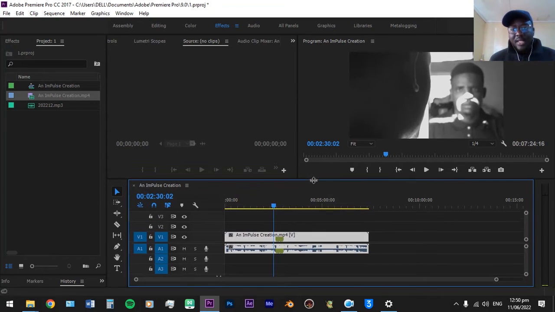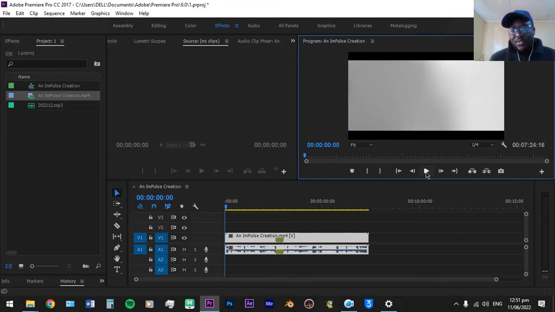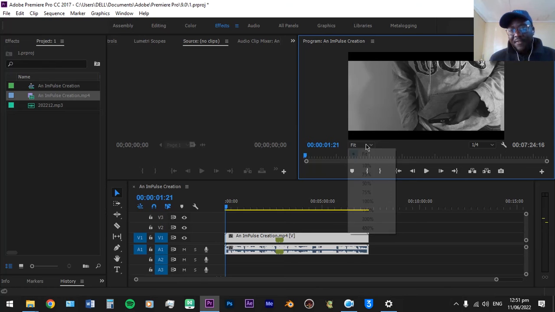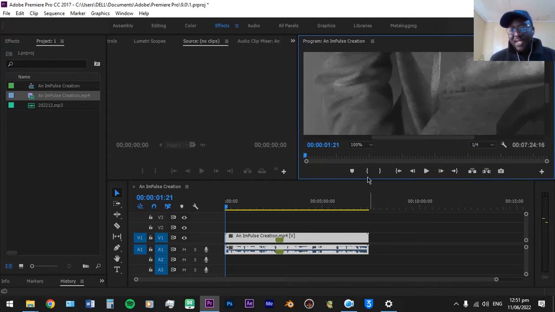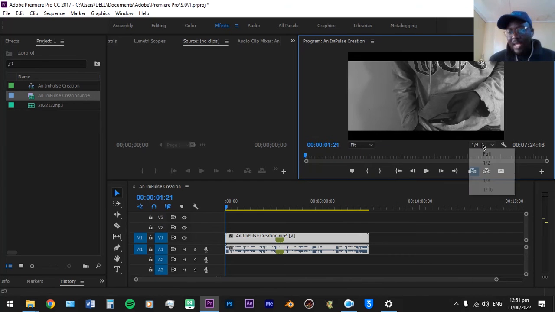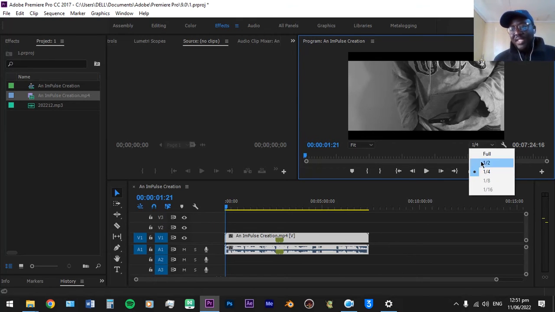Going in fully, we have this monitor that shows you what exactly you are seeing. So of course, hitting play or spacebar will begin playing whatever it is that's playing, and you have the different things. You have zooming in case you want to see how your footage is. That's not really important for now. And we have this, which really is of utmost importance depending on how heavy your footage is. Supposing I have say 1080p footage and my machine can't really support that, I can simply reduce the quality of the image to a quarter or half or full.